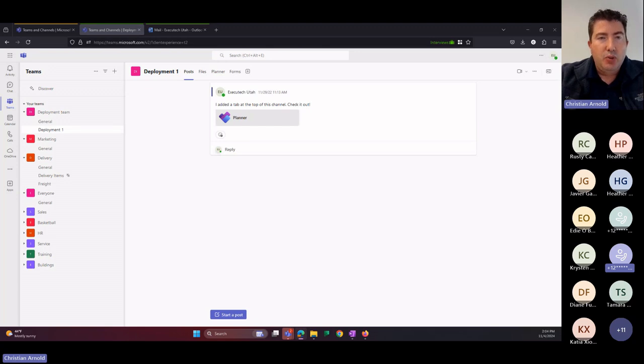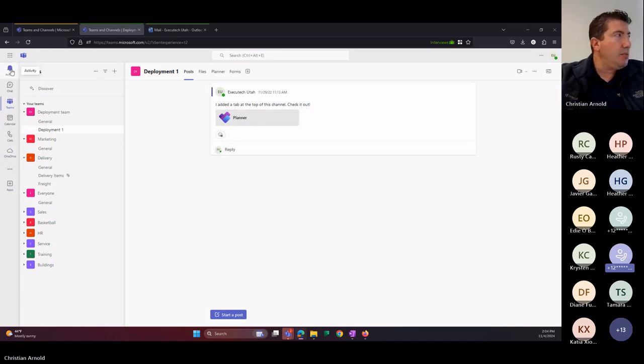Let's start off by going into the handout that I just sent into the chat. If you scroll down to where it says getting around, it's just on the second page. You'll notice that in Microsoft Teams, there is a menu bar over here on the left. And I apologize, I won't be looking at the camera all the time. My screen is over here that I'm sharing.